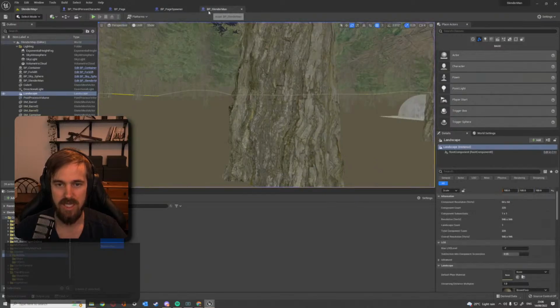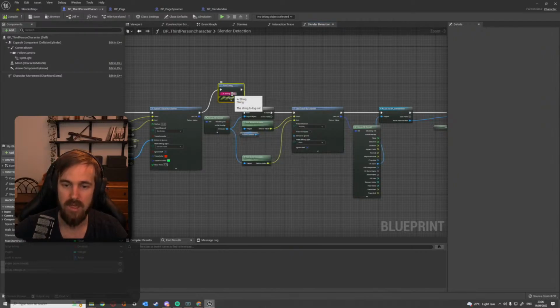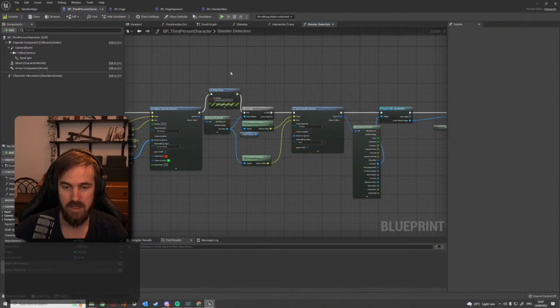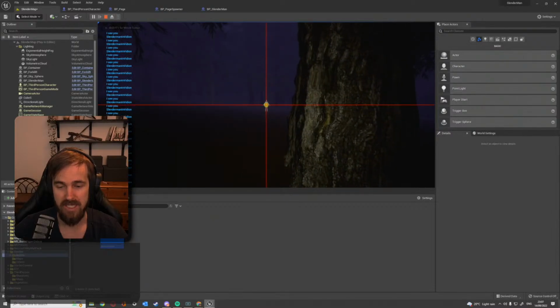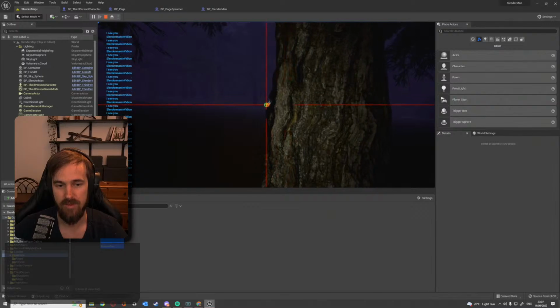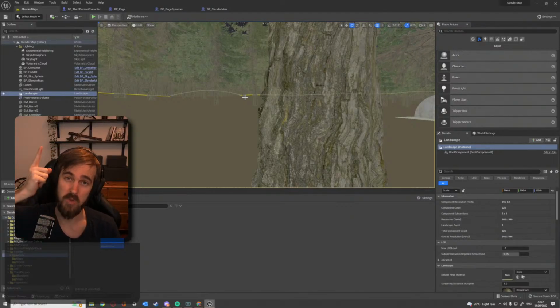Let's actually, just to make sure that it all works, let's do a print string. Slenderman in vision. Even though he's not really in vision, the first trace channel has seen Slenderman. Yeah, okay. Slenderman is in vision, and when we step out, I see you. Oh, it works. Hell yes. Nice. Crossing your toes helped, man. Crossing your toes helped.